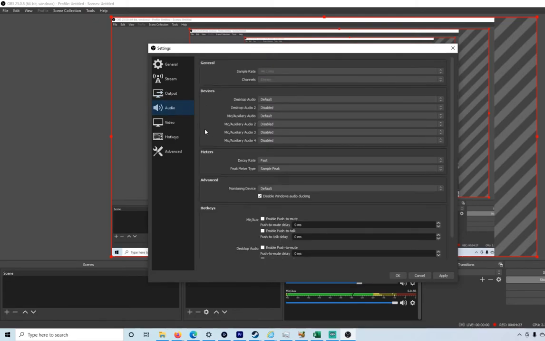When it comes to audio, you'll want to have a mic. You'll need to plug your mic into the computer, and once you do, you can go ahead and look at the mic auxiliary audio. A lot of times you'll want the default one, which is what I use, but if you have a Blue Snowball mic, you can plug that in and then it should pop up under here. Or if you have a Samsung, it'll pop up under there, and then you can select the mic that you chose.